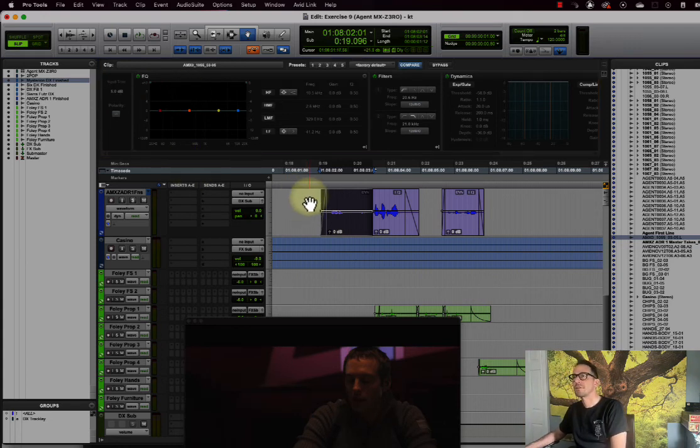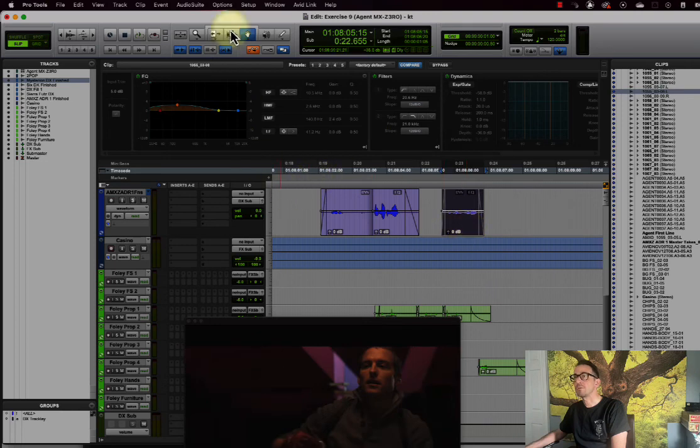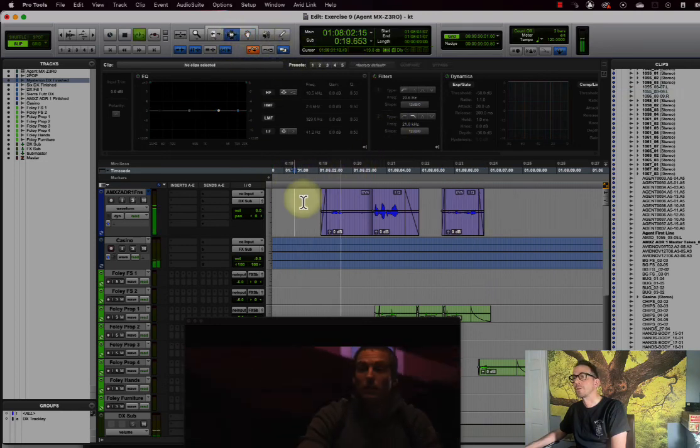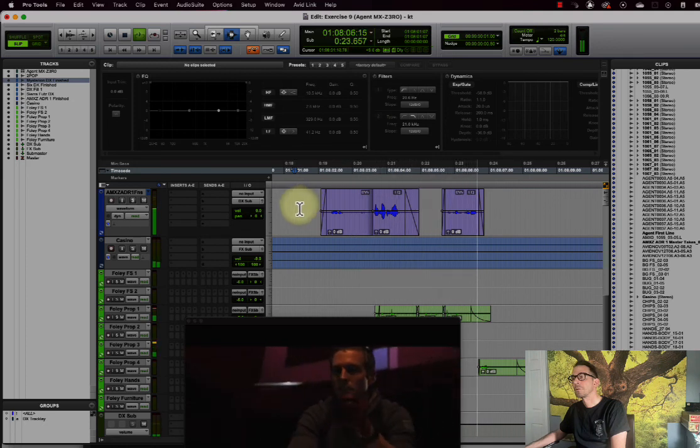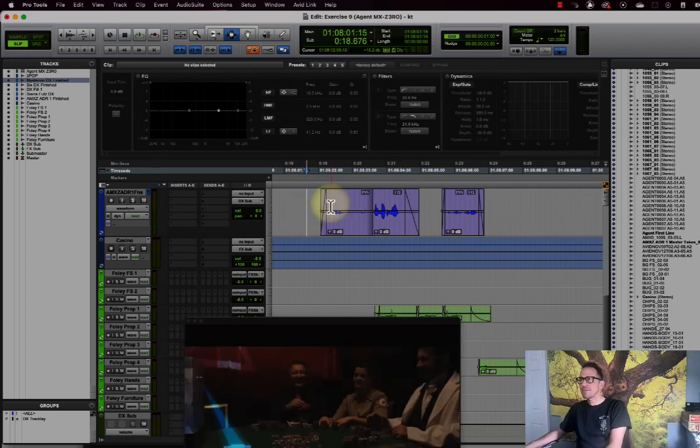So let's hear what it sounds like now. This has got a 4 decibel, this has got a 5 decibel boost. This one does not, but it does have some EQ. And this one has a 5 decibel boost. So let's hear how it sounds now. Again, use your ears as your guide. I would spend some more time on the EQ.